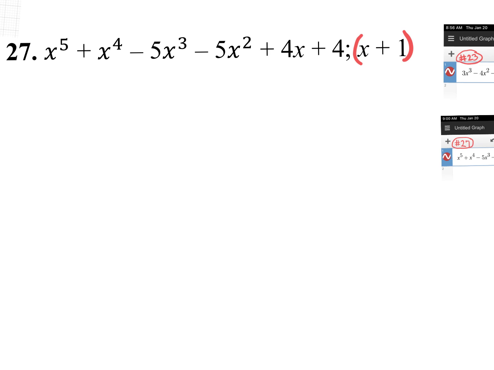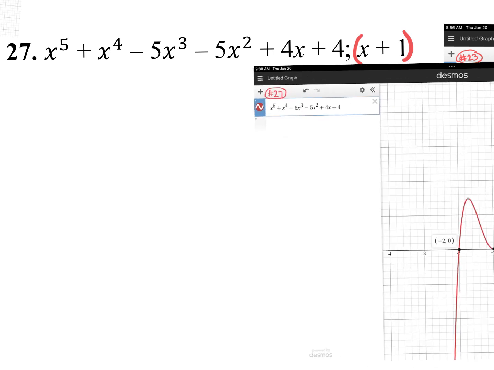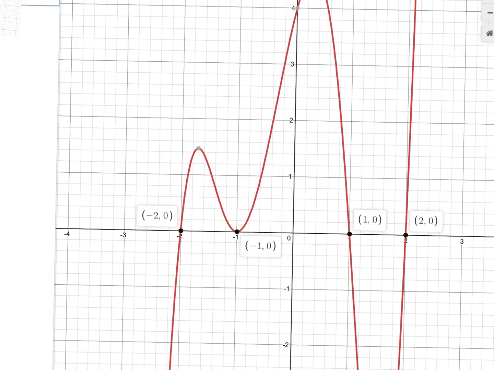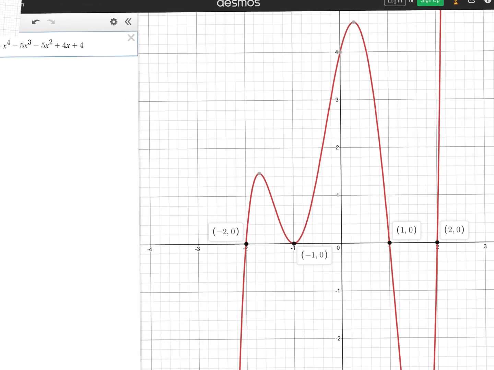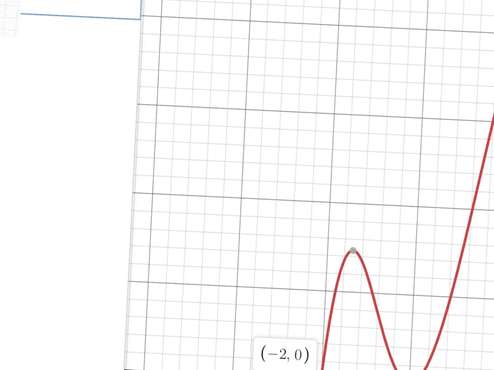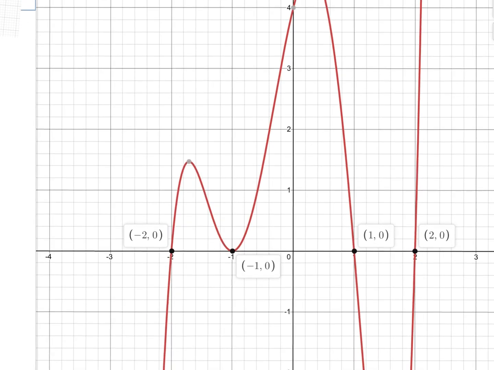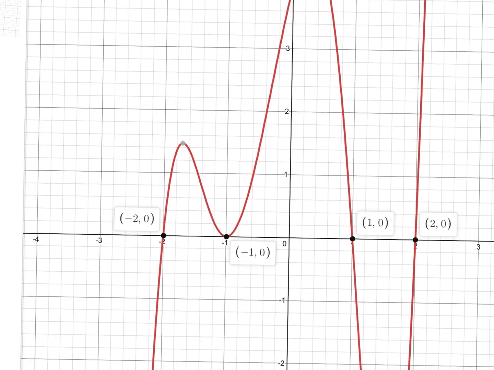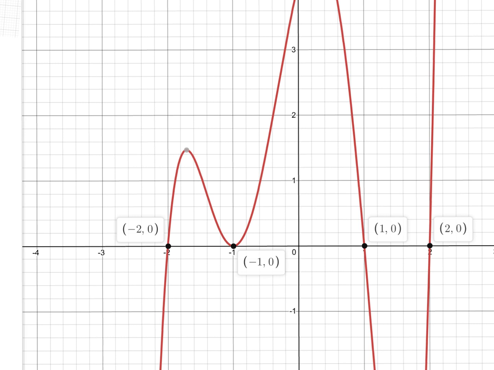So let's type this into Desmos. So here it is. Typing it in correctly, you should get this, right? And how many answers do we want on this 5th degree polynomial? How many answers? 5. So if I had 5 separate intersections, I'd be done. But what do I have here? Do I have 5 answers? Yes. I actually do, right?